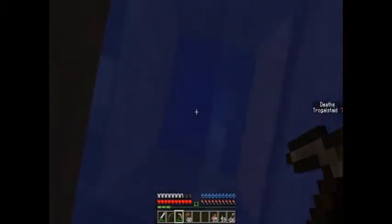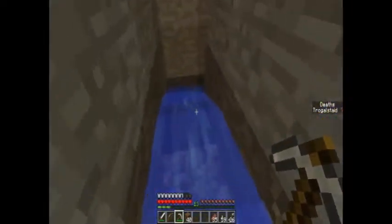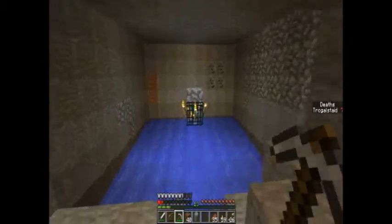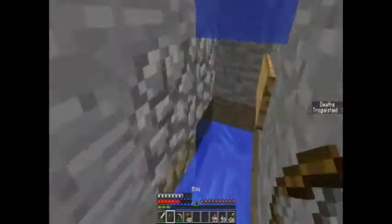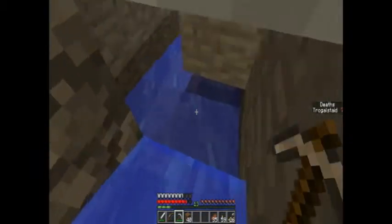And now once we get to the very top, which we're close, we'll be pushed and then fall, and we will land with half a heart. Bam. I just healed up real quick whenever that happened, because I'm accidentally on peaceful. But here we break this open, go down here.